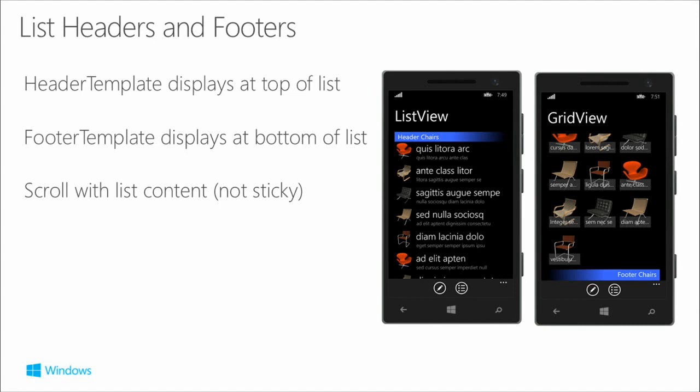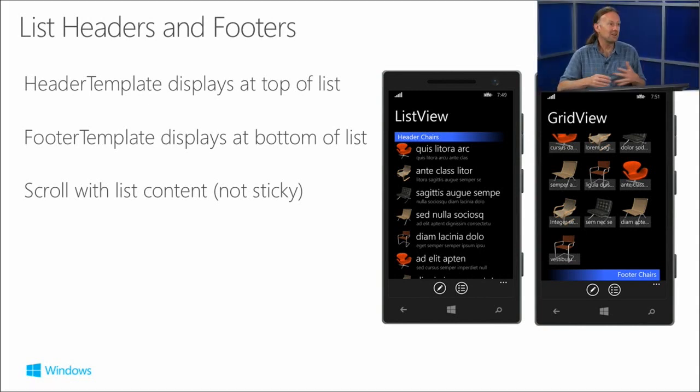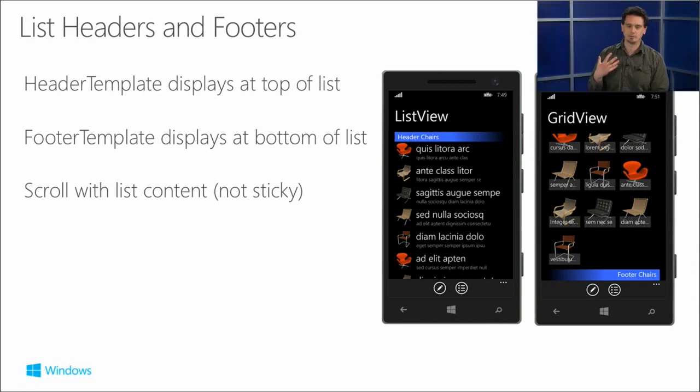Starting with our headers and footers, it's probably worth saying that it sounds kind of scary, all these templates, but in many cases, you only need one of them, which is the item template, the data template. For the most part, most of the work that we're doing is happening in the item template. That's where we say, my object looks like this. I want these data properties to show up, and that's pretty much all you want to do. But the list view and grid view are enormously extensible controls, enormously powerful, and there's a lot of stuff we can do with them.